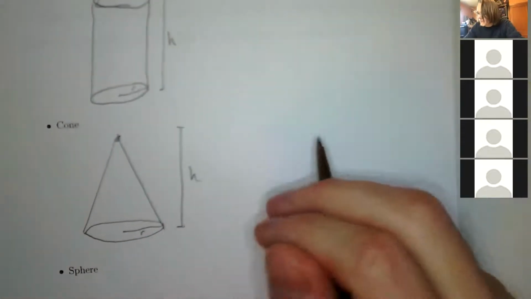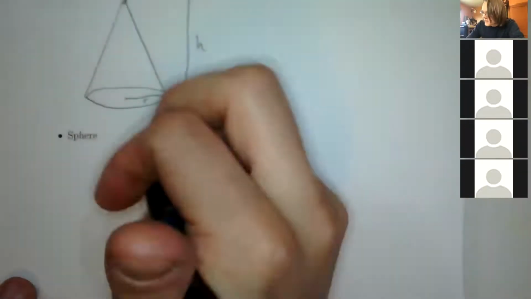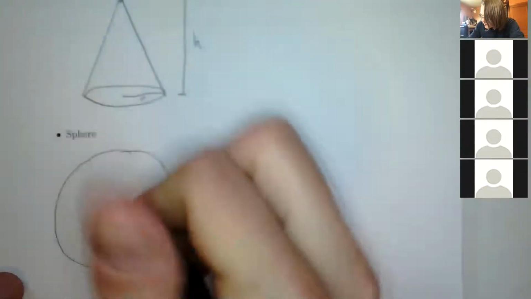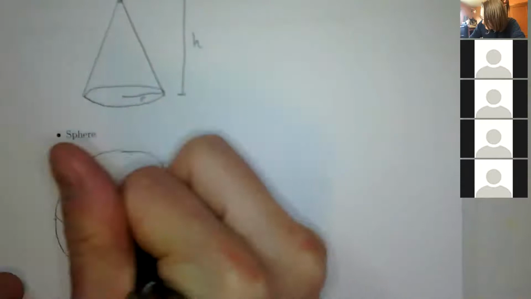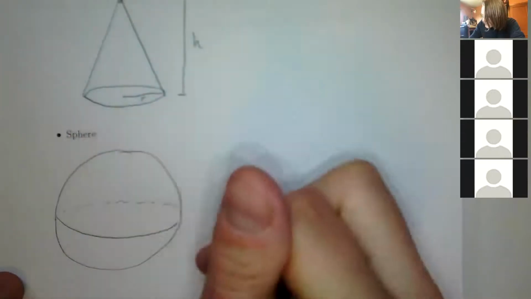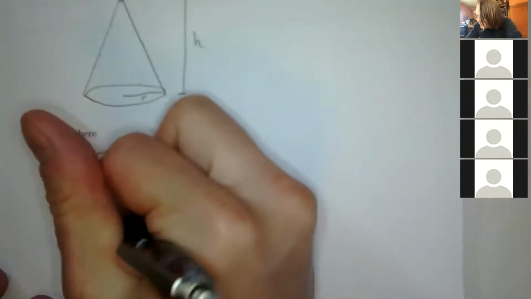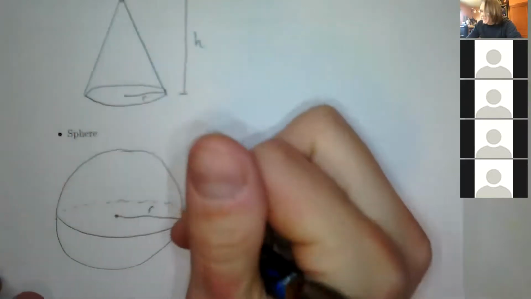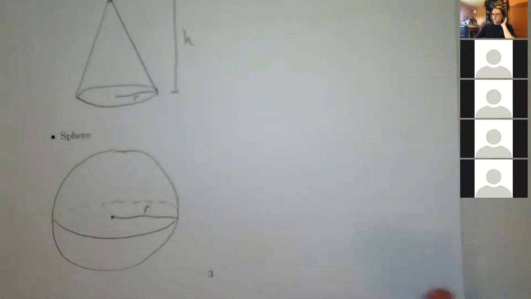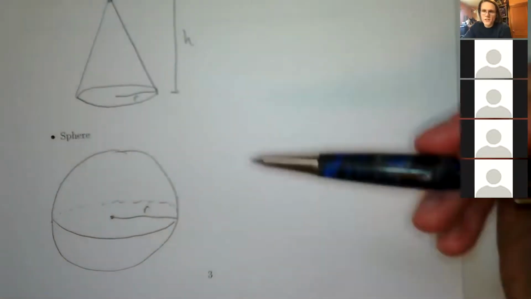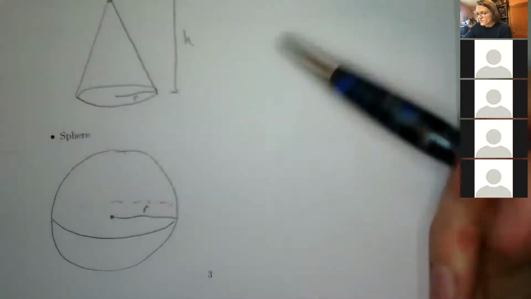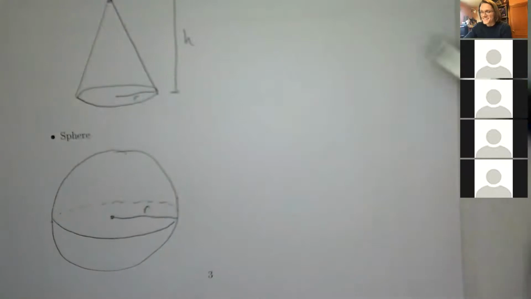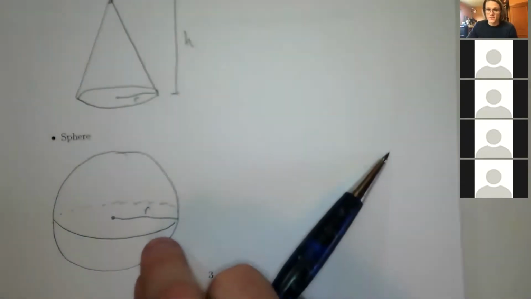And then lastly, a sphere. I'll just leave it like that. It has some radius r. So we know these things. And again, none of these are polyhedrons, because the sphere has no faces. The sphere is just round, so there's no flatness on it whatsoever. So the definition of a face makes 0 sense here.